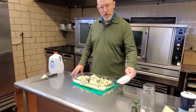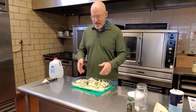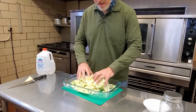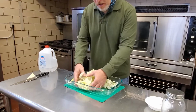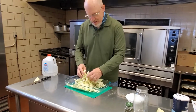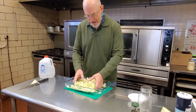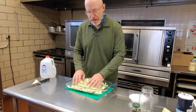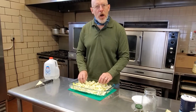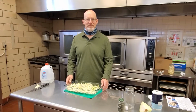And now we're going to knead the salt into the cabbage. We're going to just get it all mixed up together in there. It's pretty well mixed at this point. Now, my trusty camera woman Jill is going to pause the video, and we're going to wait 10 minutes.